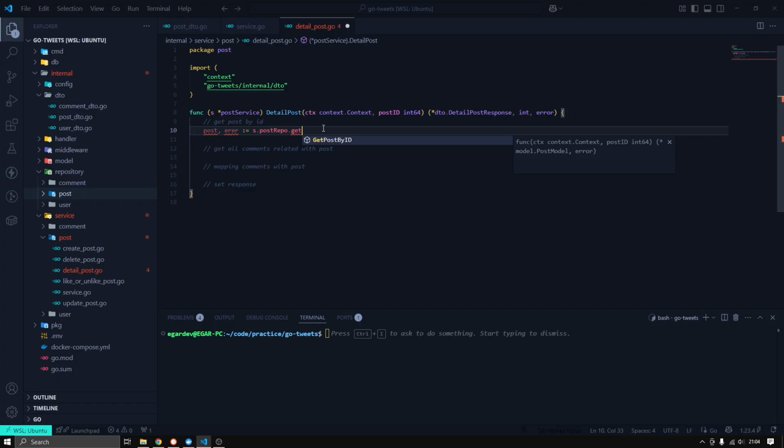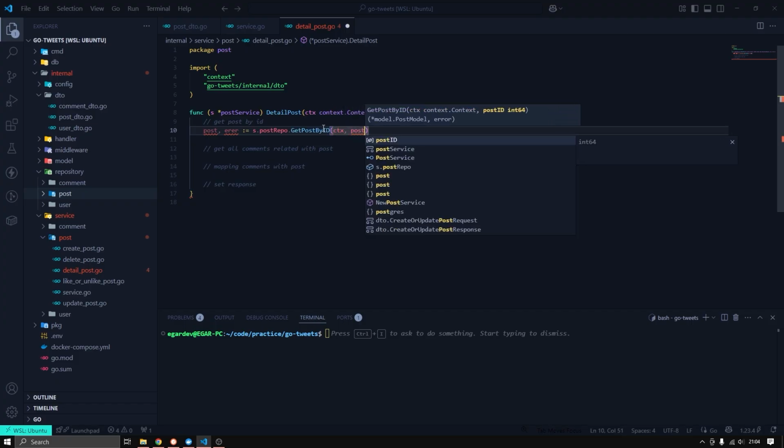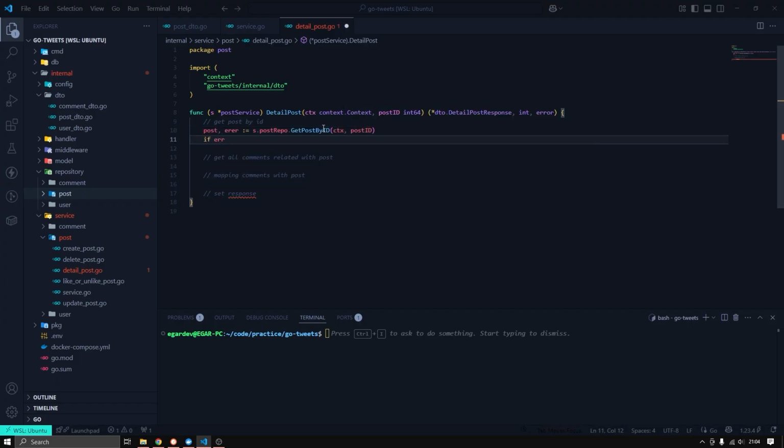Call the method getPostById, then check whether the data exists or not.